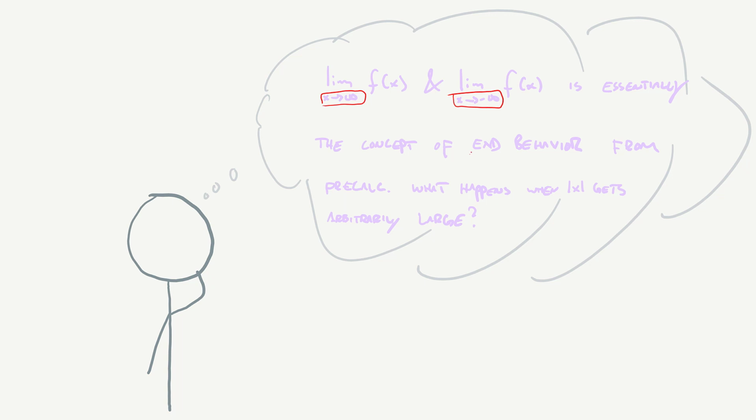This is like end behavior for polynomial functions back in pre-calculus. Of course, now we're applying this idea of quote-unquote end behavior to all functions, but that's basically what this means. When you're looking at x approaching infinity or x approaching negative infinity, what you're talking about is a right end behavior and a left end behavior. Overall, what does the function do on the left? And what does the function do on the right as the absolute value of x gets arbitrarily large?